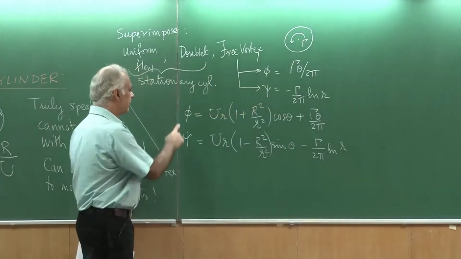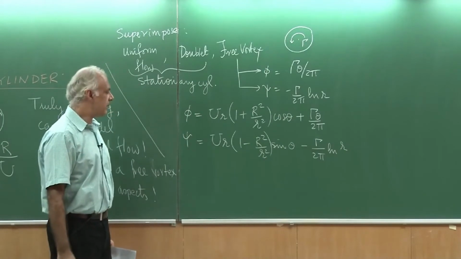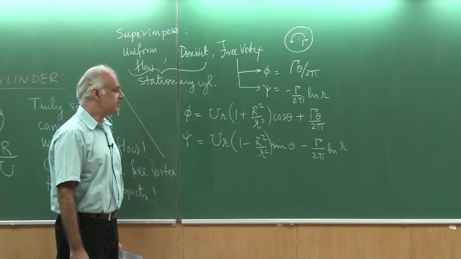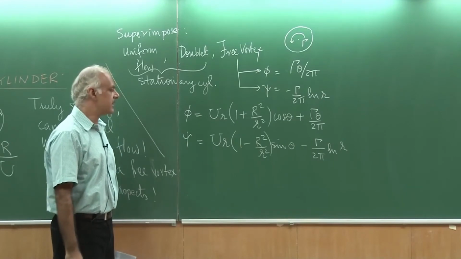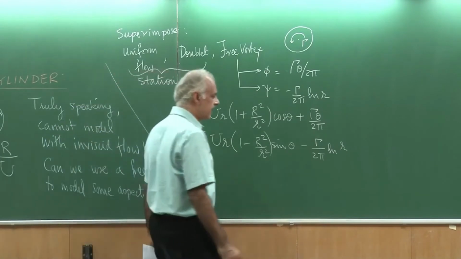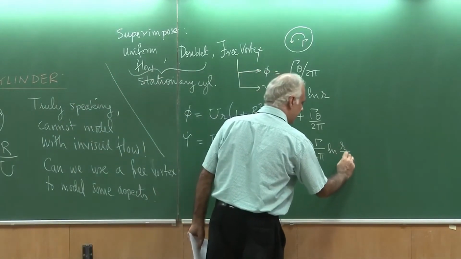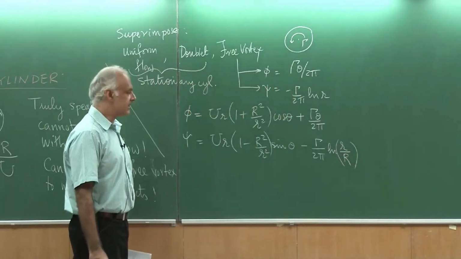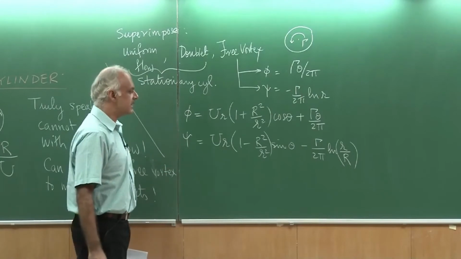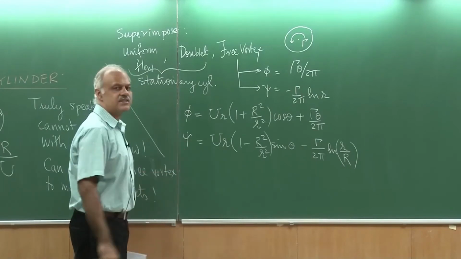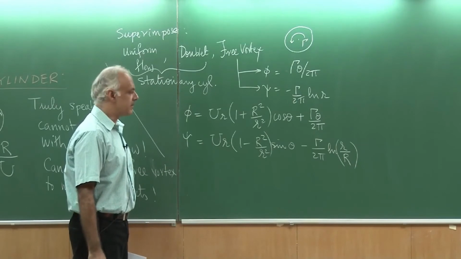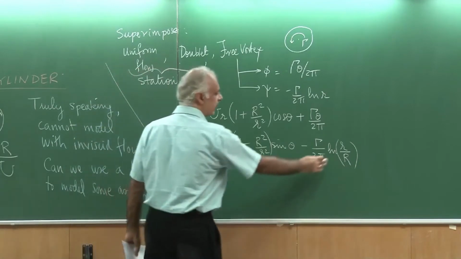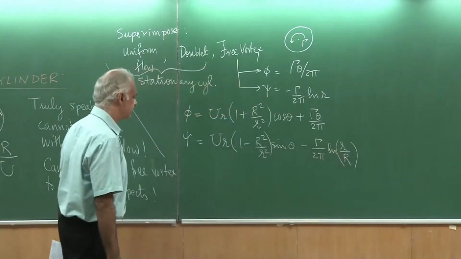Let us remind ourselves that phi and psi, you can add or subtract a constant out of them, and that will not change the velocity field because it depends on the derivatives. So in that spirit, let me add a constant to this so that I replace r with it non-dimensionalized with capital R. This would give me some advantages in the sense that my stagnation streamline would become a zero streamline. Otherwise, it would be a non-zero streamline.